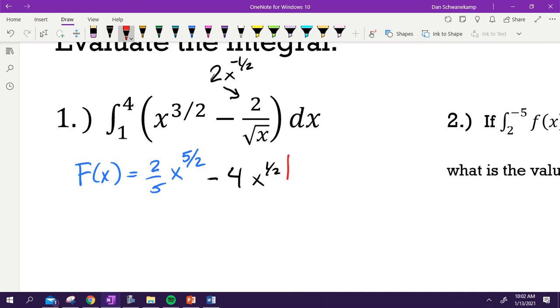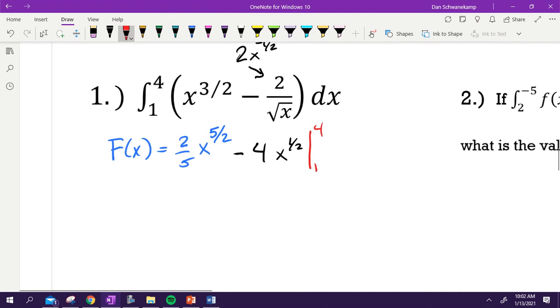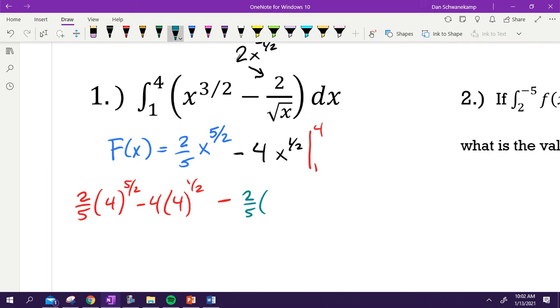That is his antiderivative. He is then evaluating that thing from 1 to 4, which is annoying, but you can do it. Okay, we plug it in. It is 2/5 times 4 to the 5 halves minus 4 times 4 to the 1/2, minus sign. That's my upper bound. Now we're going to plug in the lower bound. So when I plug in my lower bound, it's going to look like this. 2/5 times 4 to the 5 halves minus 4 times 1. I plugged in 4. I meant to plug in 1. Times 1 to the 1/2 power. If you wrote that down on your paper, it would be wrong. What did I do wrong?